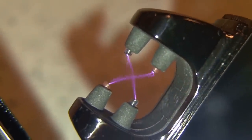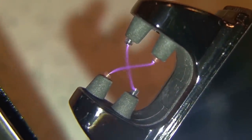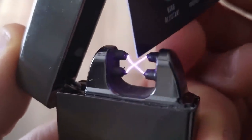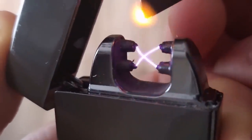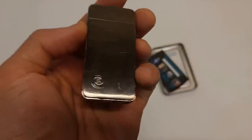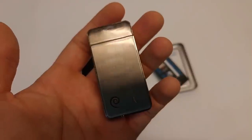So today we're going to be checking out a new product from a company called Elementium, and they're calling this the Plazmatic. There's a lot of these that have hit the market recently, and it's a new innovation which uses electricity to basically allow you to ignite anything on fire. This is rechargeable via the micro USB port at the bottom. So I'm going to talk a bit about this and we're going to put it to the test. So let's get to it.